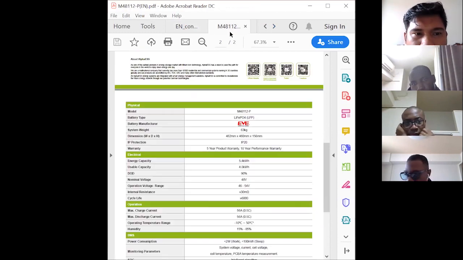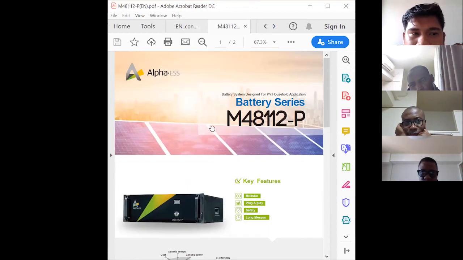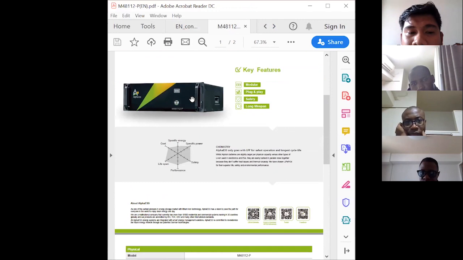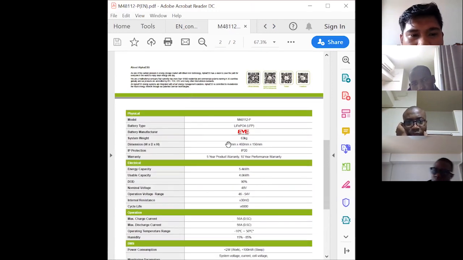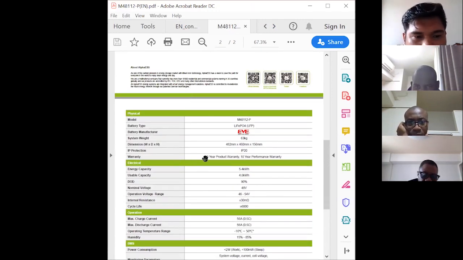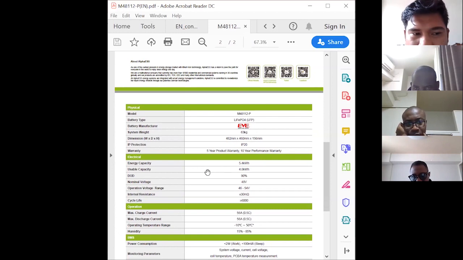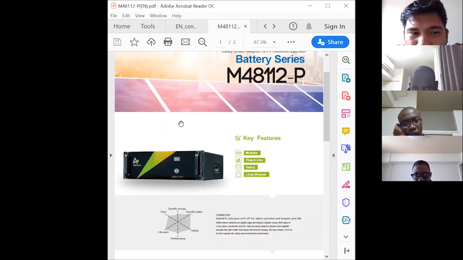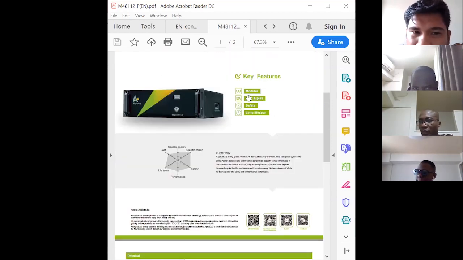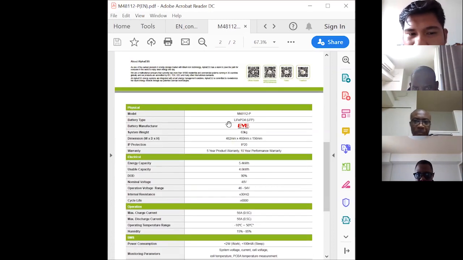For example, I choose my lithium ion battery as Alpha ESS. You can see they have a 5-year product warranty, but they also have a 10-year performance warranty. Each battery is modular, so you can add later. Each module has 5.4 kilowatt hour.